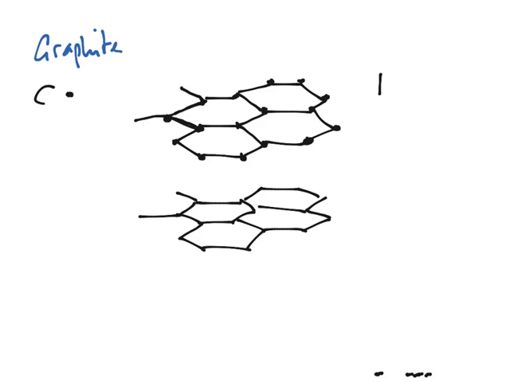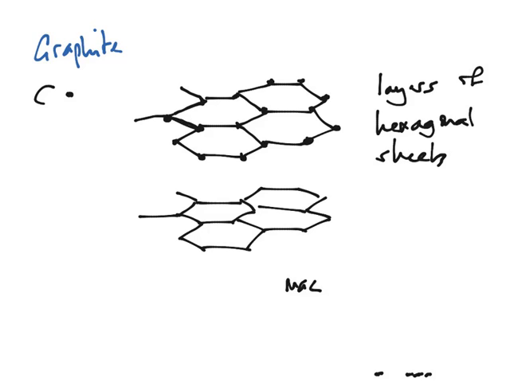So we've got layers of hexagonal sheets. Okay. That again is a macromolecule. The macro means very large, and you can see the bonds going on. It doesn't end there. And it's a molecule because of the covalent bonding. Ionic is not a molecule. So macro, very big, molecule, covalent bonding. That's a brief introduction to carbon and graphite.